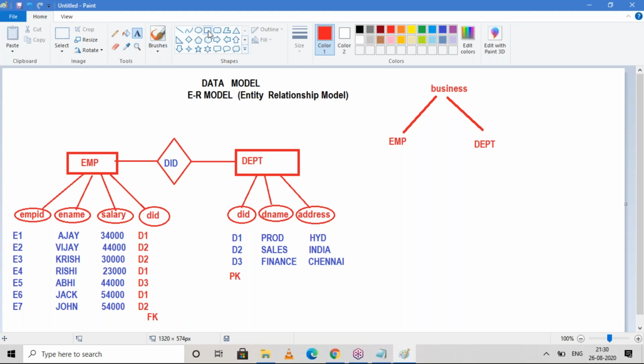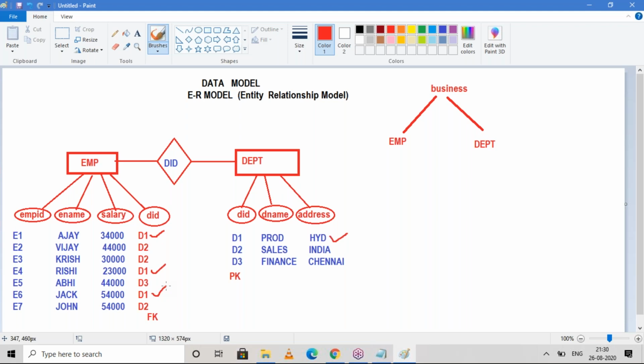How many employees are working in Hyderabad city? Anybody? Exactly, 3 employees. Why? Because the Hyderabad department is D1. So under D1, how many employees are there? 1, 2, 3.